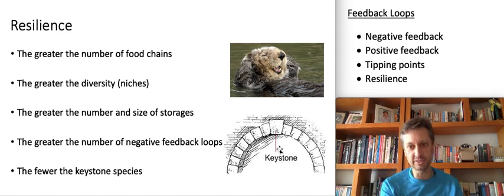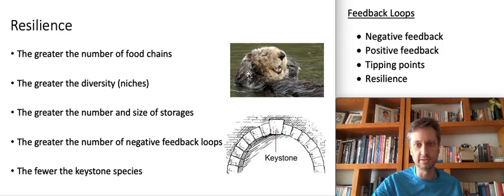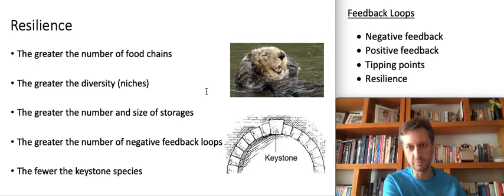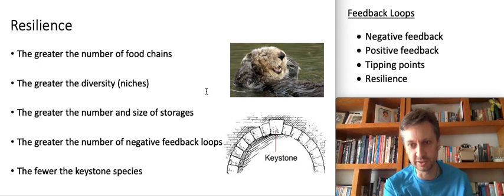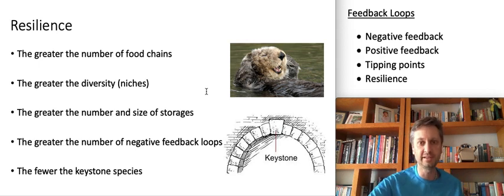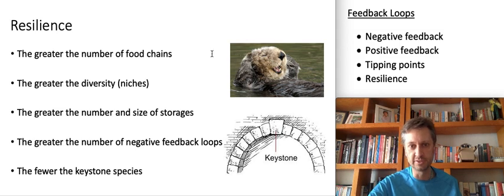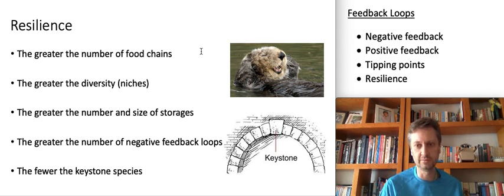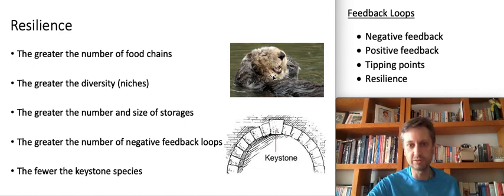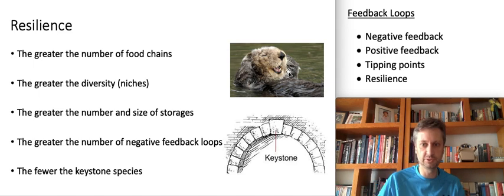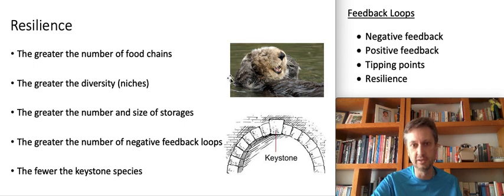So a good example of a keystone species is the sea otter. The sea otter is a very common species that occurs in specific Californian kelp forests. And in the 1800s and the early 1900s, the sea otter was hunted very widely by humans for its fur. And what was found was once the sea otter population fell to a very low limit, it was keeping other species in check. So it's a predator specifically of the sea urchin.